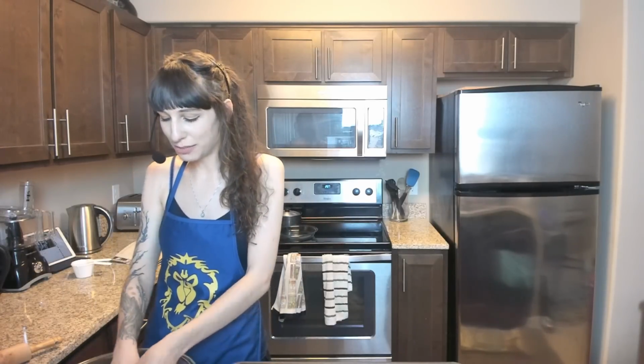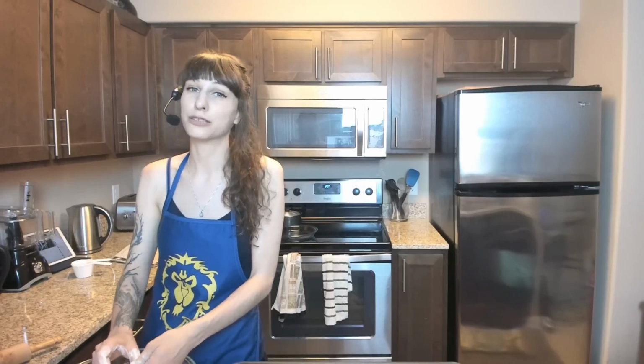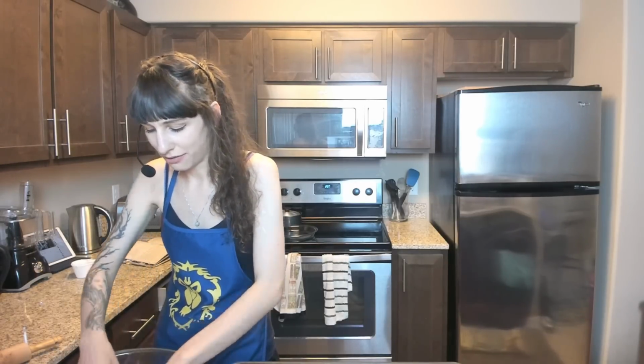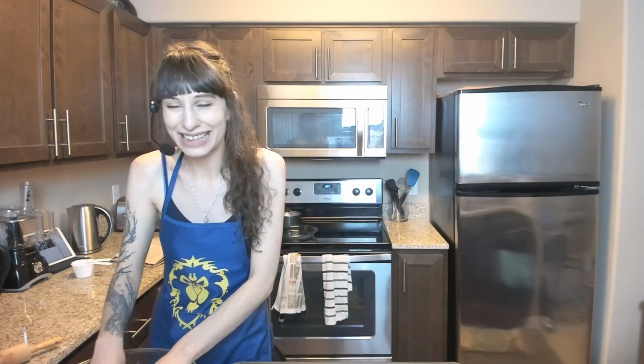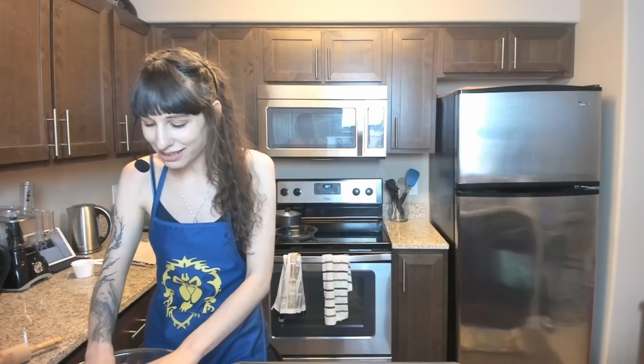I use my food processor for one thing currently, and that is hummus. I'm scared to use it for other things. I've heard it's good for making dressings and tahini. I want to try hummus, but my husband can't eat it, and I don't know how much hummus I can eat as one person. I feel like it would be a waste to make hummus for just me. And I also feel like, I know it's not, but I feel really rude making things that he can't eat, because he'll come in the kitchen and be like, yo, what are you doing? And I'm like, don't worry about it.